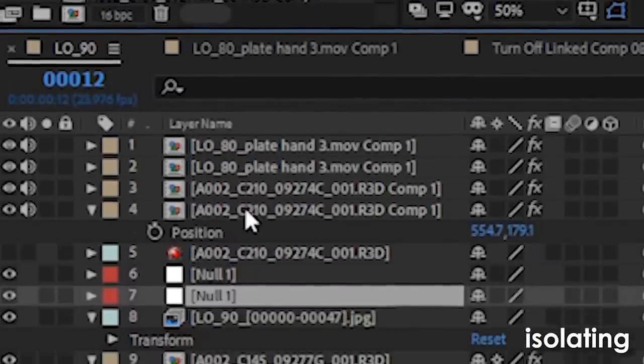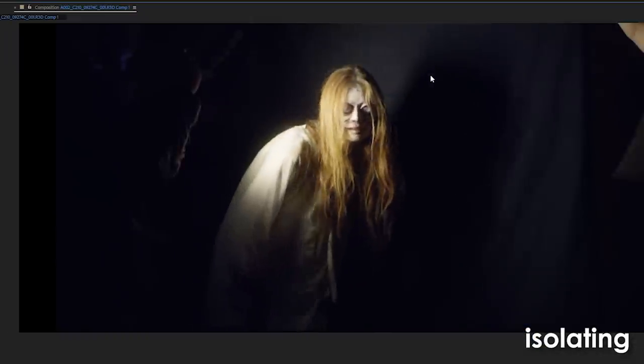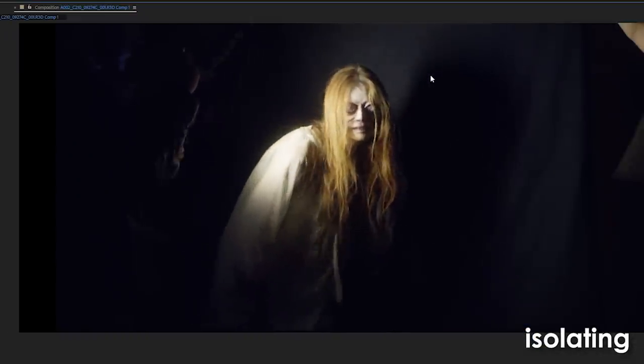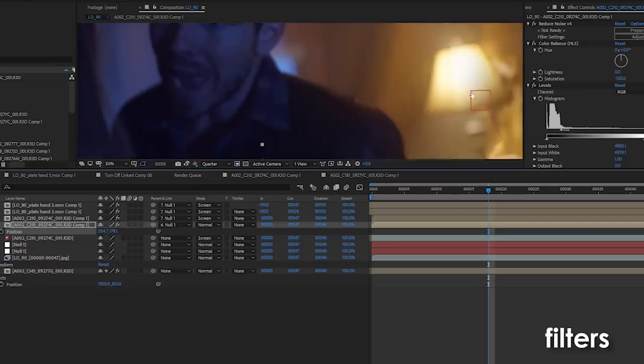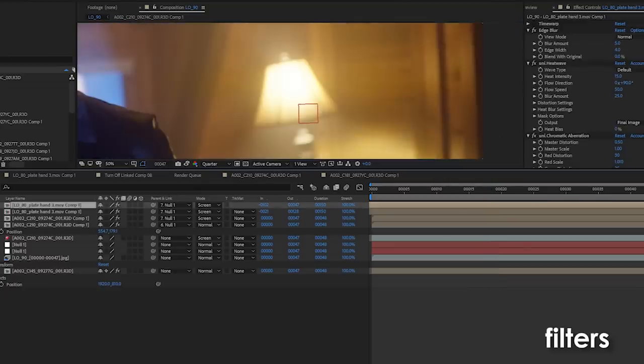Step 2 is we take our ghost. Our ghost, oh look at that. So now here's the first separate element here. It's literally just, here's Ghost Girl against black. We didn't actually have the lamp there. We had a little LED panel. And why did we shoot on black? Well, most of the time we're either using screen modes or something like that. The ghost is supposed to be made out of light, so the black screen helps us isolate the light parts better. Now that we have that, we're just bringing it back into our shot here.